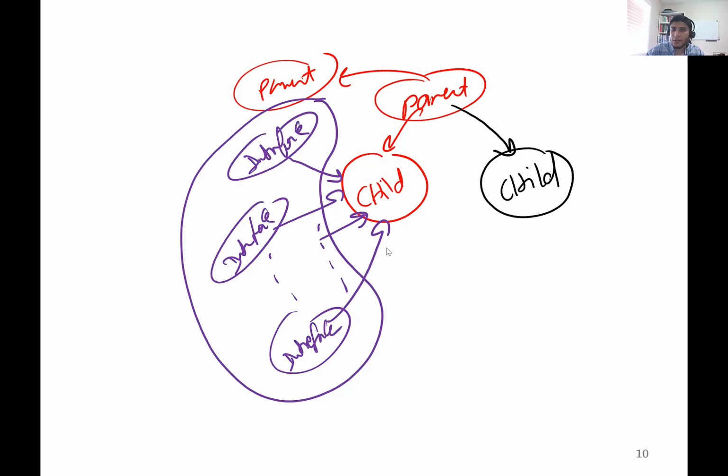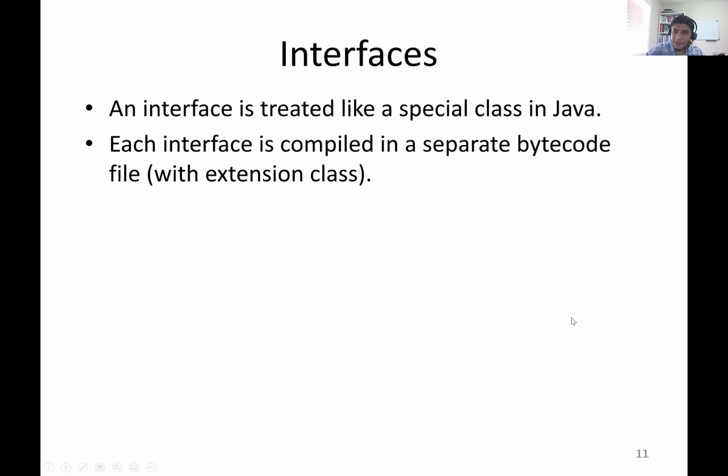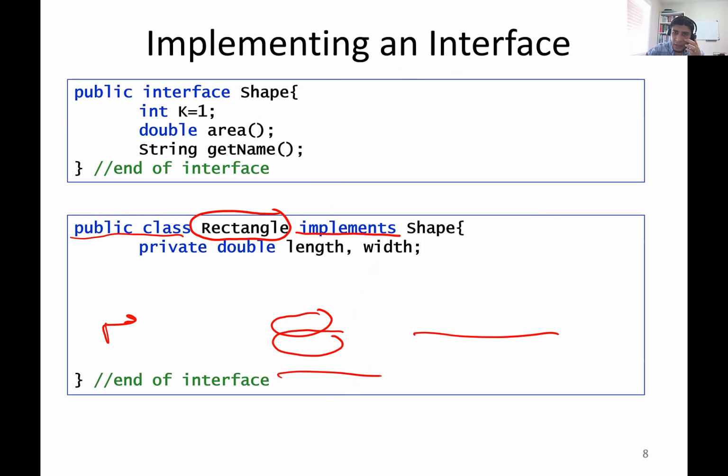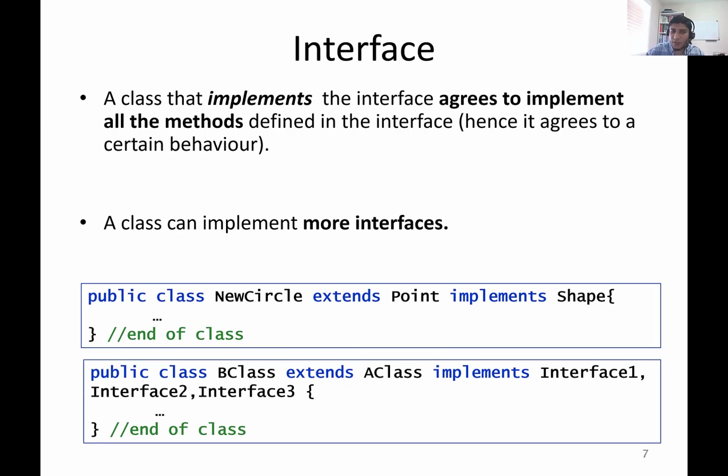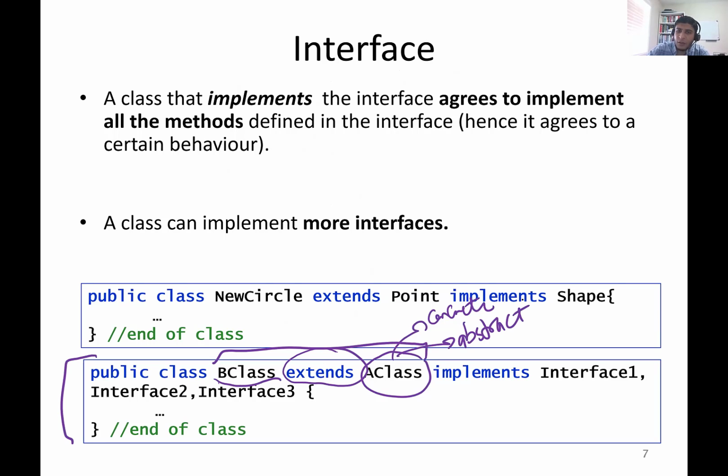That's the main point. So Java lets a child, to some extent, inherit multiple classes if those classes are interfaces. Here is an example: a child called B class that extends A class. What is this relationship? This is the inheritance relationship because we are using the reserved word extends, which means this A class can either be concrete or, what do you think? Abstract, right? And then it can still implement multiple interfaces, in fact not just one.